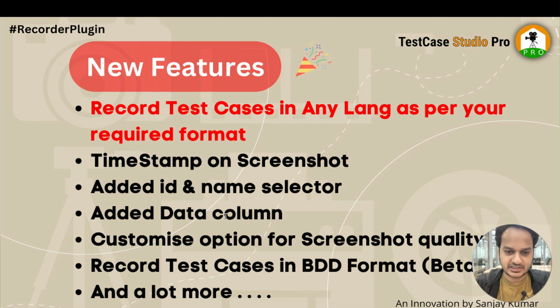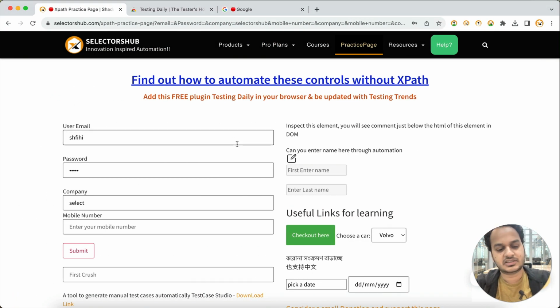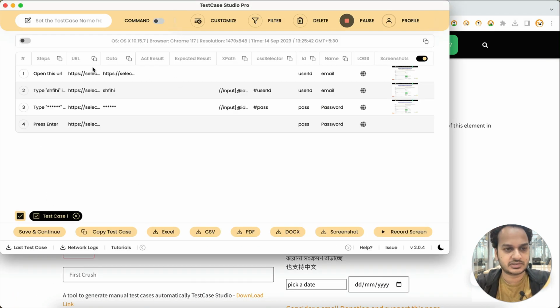We have also added the data column. Earlier you might have noticed that suppose you need the data, or you are writing data-driven test cases or anything for which you need the data, like what data you have used in that test case. Earlier it used to come with the steps itself, like you have typed whatever value here, the value used to come within the sentences, so that will be there. But also now you have the data column separately where you can get complete data for that particular test case.